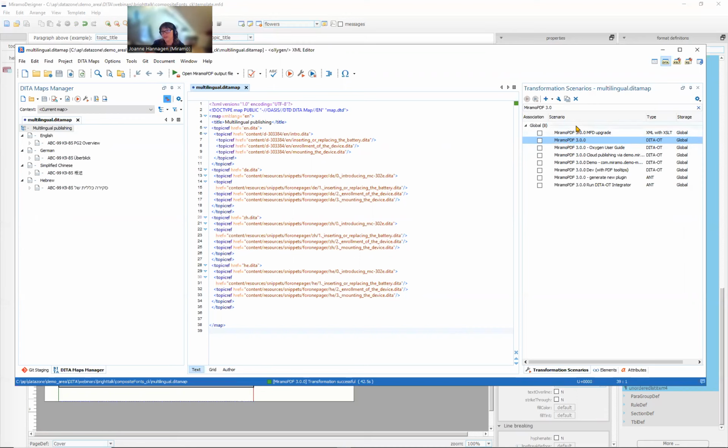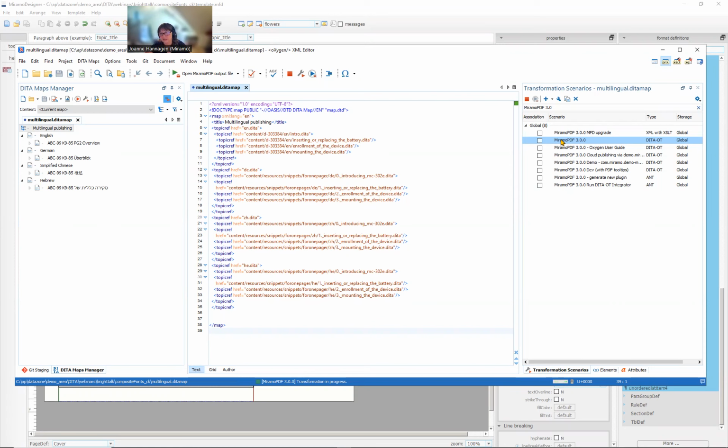These are the transformation scenarios that were imported from the MiramoDITA OT plugin. So I'm just going to run this production transformation. As I explained before, the MiramoDITA OT plugin performs a topic merge on the DITA, then does a transformation to our fully documented version of XML, Miramo XML.